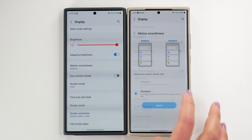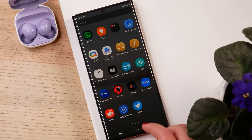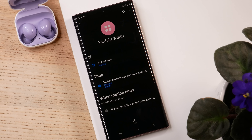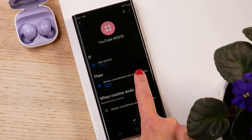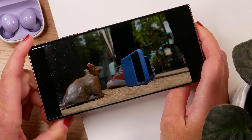The Note 20 Ultra does have WQHD+ resolution but you're not able to use 120Hz with it. However, there's a workaround I've been enjoying using Bixby Routines: every time I open the gallery app to look at photos, videos, or YouTube, it will switch automatically to WQHD+ resolution at 60Hz, and for all other apps I stick to 120Hz at the lower resolution. There is also an ADB workaround for getting 120Hz at all times, though it's probably beyond the scope of most users.